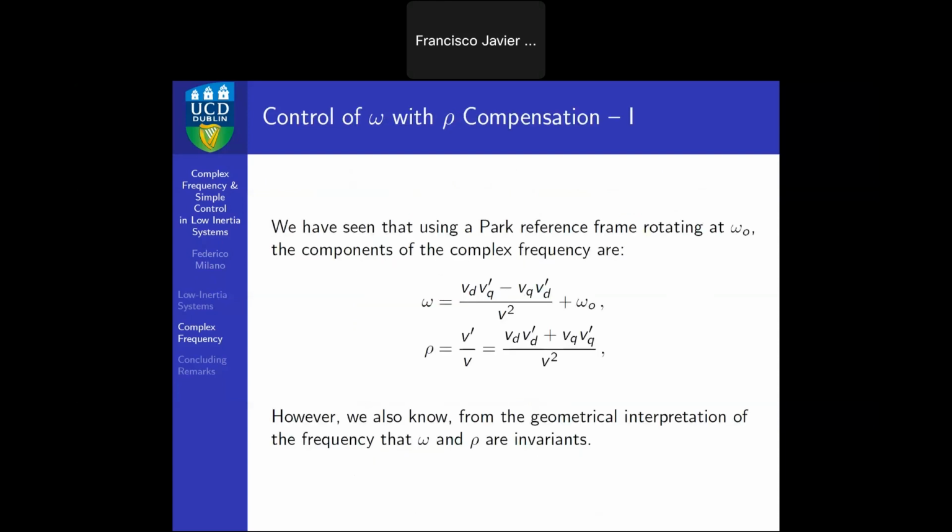Okay. This is another application, and this is very related to the question: should we measure the frequency locally? Is it important to have a local measurement of the frequency? Say that we can measure only the omega of the coil. Would it be better to have only the omega of the coil to do all the controllers? Provided that you can actually define it, because if you don't have machines, who knows what it is.